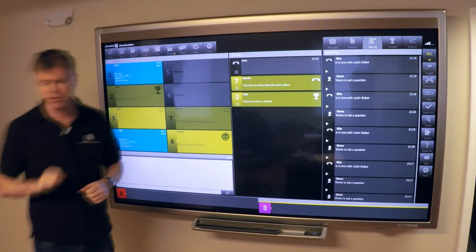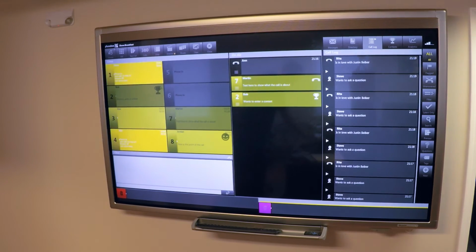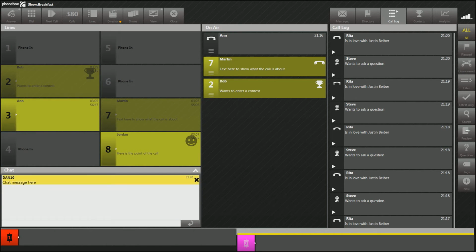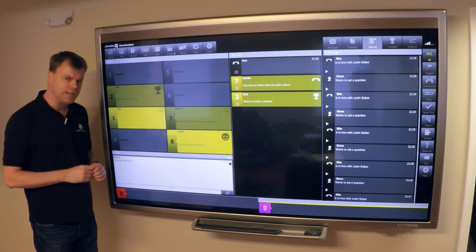There's also a feature down here in the chat window, which allows us to draw attention to new chat messages. So I'm going to go over here and set a new chat message like this. And you'll see that as soon as my workstation sends the chat message, it starts to flash in this sort of amber color. We've also added the time that the message was sent, which will show date and time if it's progressed beyond the end of the day. And you'll notice that this will flash for around about 20 seconds just to draw my attention to it.